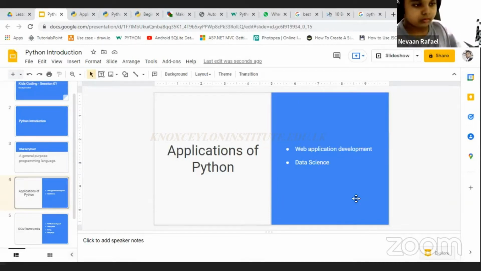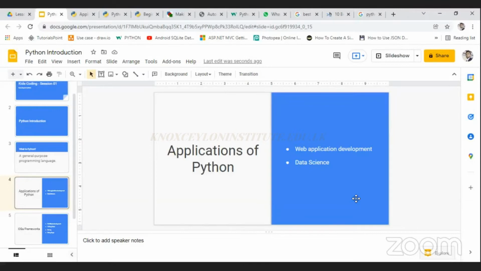Data science in the sense actually in using computer. That's where we use artificial intelligence, machine learning. So there are so many computer-based technologies. We just use this Python there. So just write them.